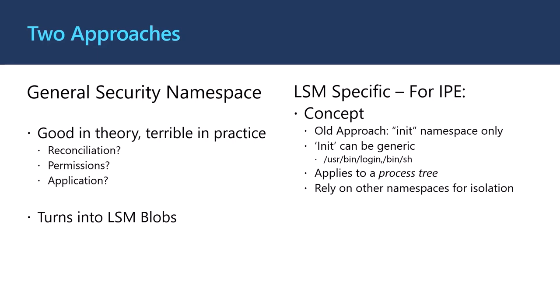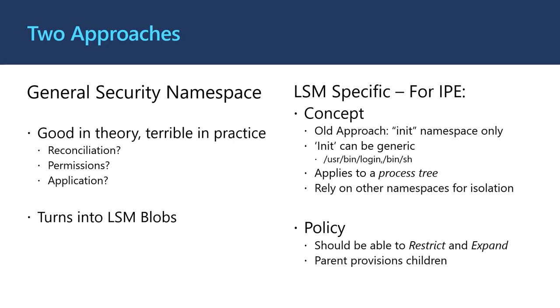In general, this is the principle: it's just a new trust context for that process. If you want to isolate things, you should be using the other namespaces, which are far more official, for the mount, PID, and user namespaces. We also wanted to have some features for the policy. The policy should be able to both restrict and expand controls, which I'll go into on the next slide. And we needed the parent to be able to provision limited information about the children, because as soon as we jump into that namespace, we're treating it as its own thing, but whoever set us up, we trusted at the time that they made that decision.